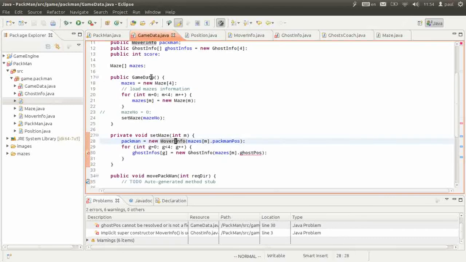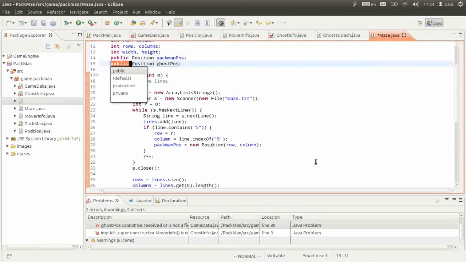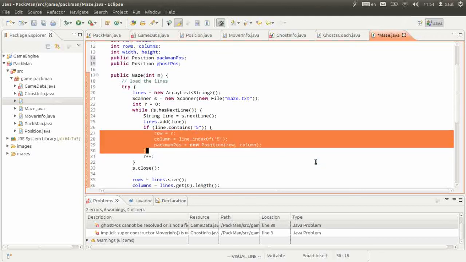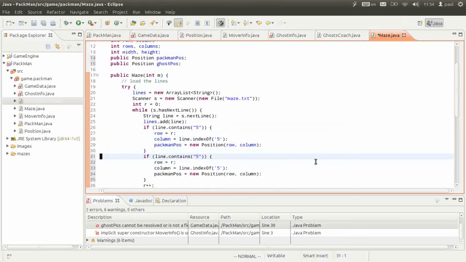Let's go back to game, and that should be the same. Now where do we find it? It's exactly the same thing, except this time we are going to have to check for 4. Okay, let's put it before here.